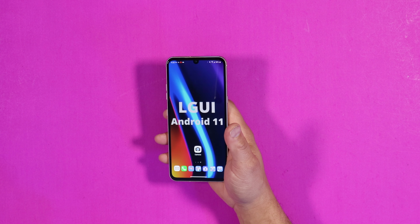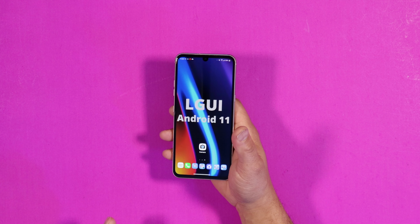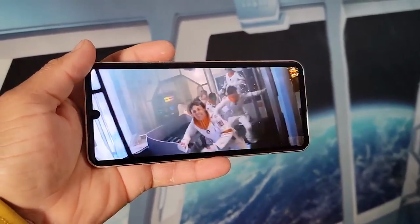So I've been using the LG V60 and I've been having it since release date in 2020. And I've never seen this much support for a device of a company that's been closed since 2021. It's crazy. LG mobile department been closed since 2021, and now we're in 2022 and I'm getting software updates and some major software updates and some bug fixes for a bunch of my LG devices. This is weird. This is what I'm talking about.